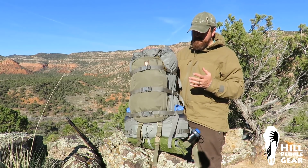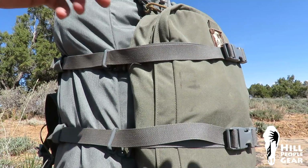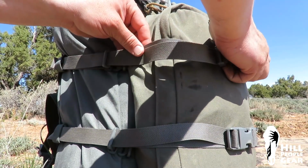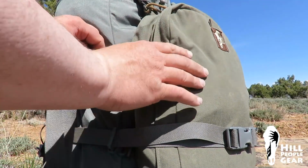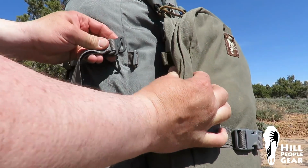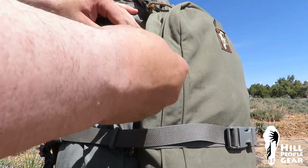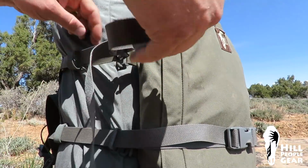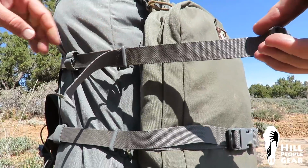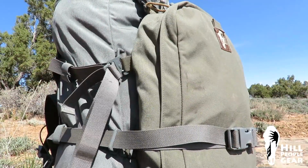But the other thing is, with the way our system works here, you can have it function as if it were a sewn-on pocket, or you can free float the entire thing, collapse the pack bag against the frame, and you could carry a quarter out using this thing almost like an external frame, with this as the compression panel carrying your load in there.